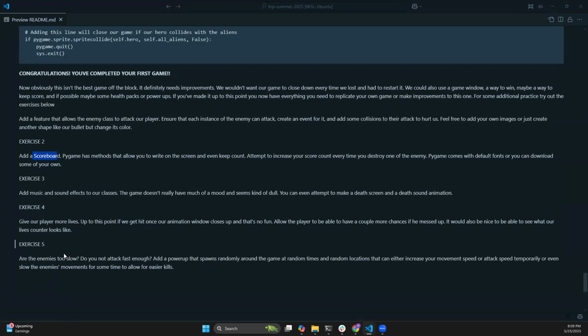Another thing you could do is work on power-ups. Create a new object for power-ups specifically, right? That can either make you go slower or faster. They can increase the attack speed, how many bullets are released, how fast your bullets travel. You can also have the speed of the alien increase as time elapses. So maybe create a timer in Pygame.